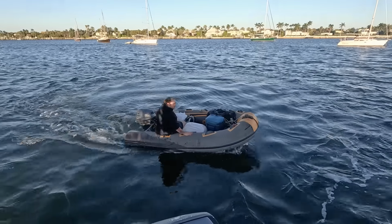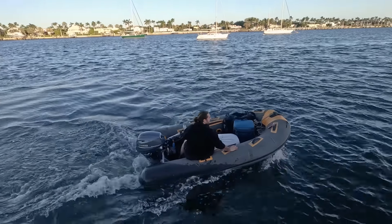Right after he got the mainsail down, Patrick took off to start provisioning for our crossing. It might sound crazy, but I'm honestly a little bit sad that I'm not going with Patrick to provision. Provisioning sucks. It's not fun at all to go buy a million things and move them to the boat. And yeah, it's not like a fun chore, but I just love being with him and I enjoy suffering together, I guess. We got this.